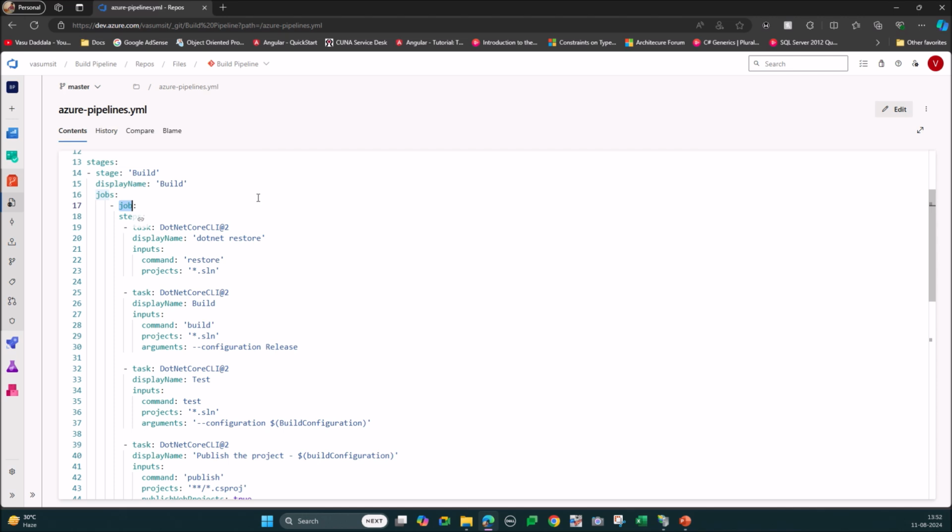It doesn't have multiple jobs, and if you have multiple jobs, you can write them here, but I am creating only one job under the build stage. These are the steps. The first task I have created is restoring all my NuGet packages. If you wanted to restore your NuGet packages, you can do that.